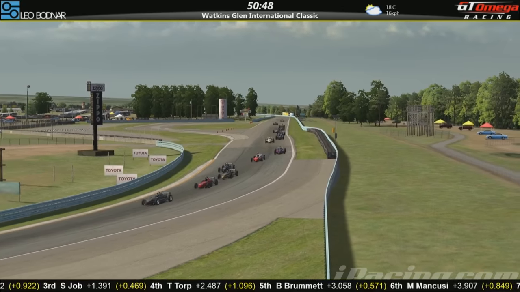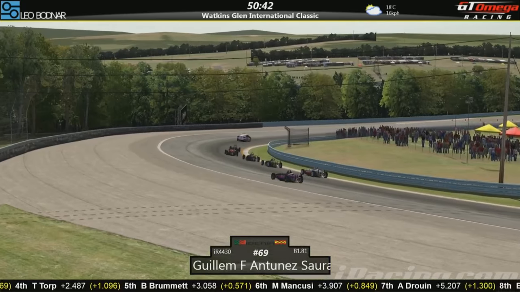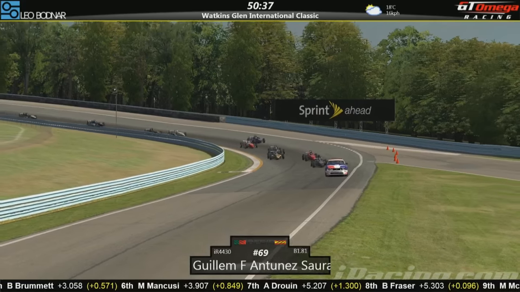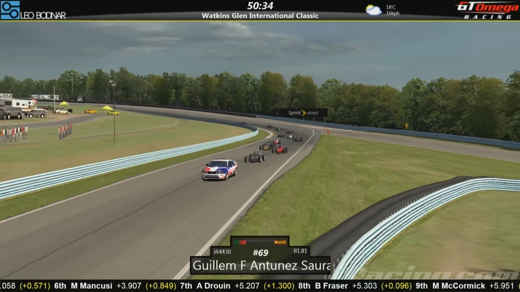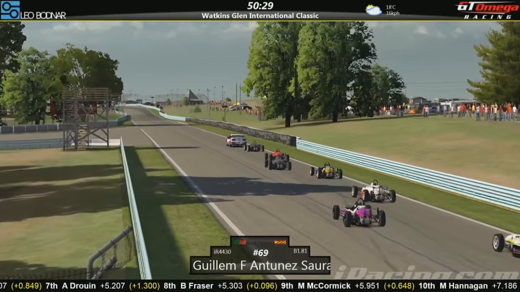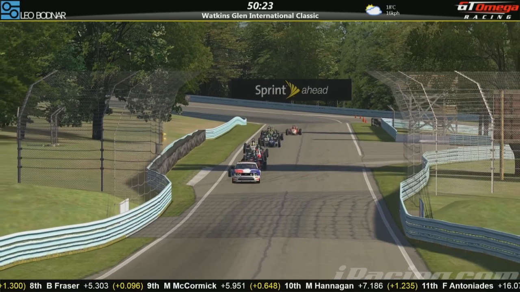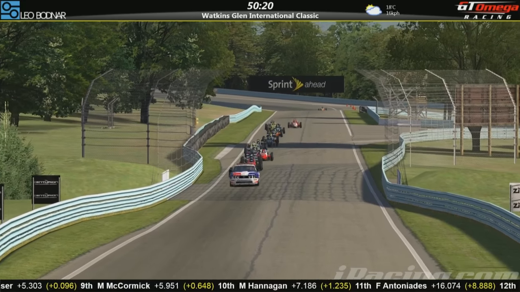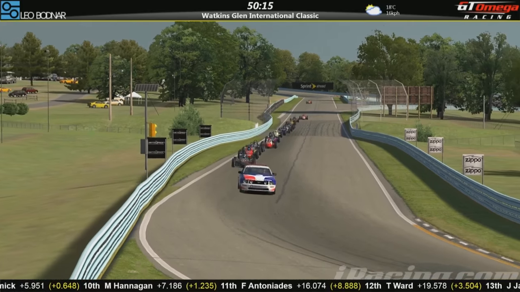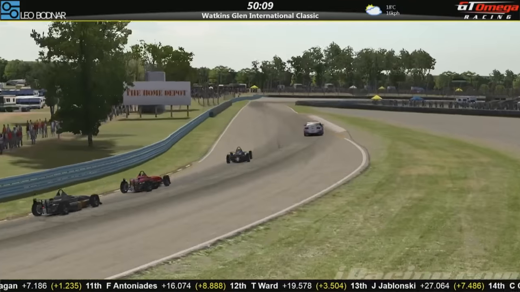New restart. Who have we got up the front? So we've got Gillum there as well, and then Duncan Coppage, Sebastian Job, Thomas Torp, Barrett Brummett as well. He's been up there pretty much all race actually, so keep an eye out for him. And Michele Mancusi's continued his steady run up the field, so he's into 6th position now, having started from the very back of the grid. I'm seeing those 2 friction racing cars slotted in 12th and 10th.